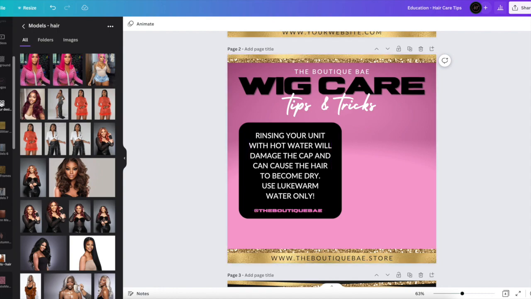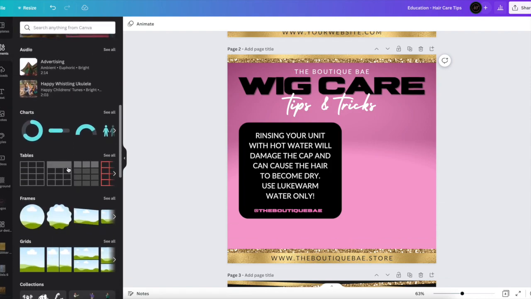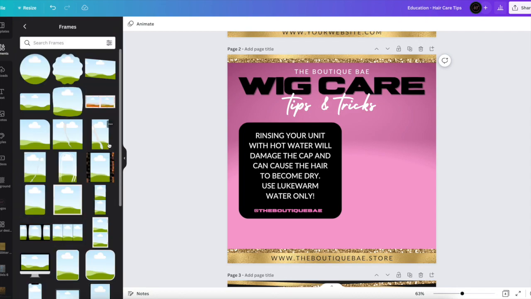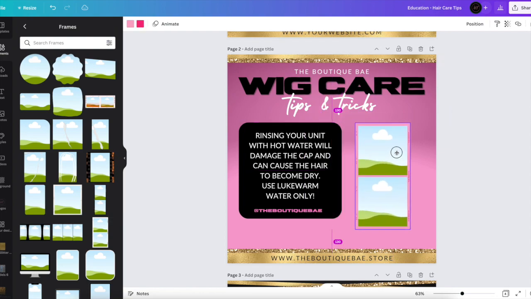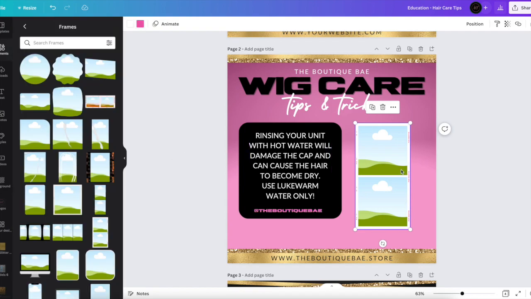What you can do is you can come up to elements and you can go into frames. Let's go to frames, okay? So what you can do is you can choose a frame to put your photos in. So for example, you can use one of these cute little Polaroid frames. So I'm gonna do white, and then I'm gonna do this bright pink here for the words.